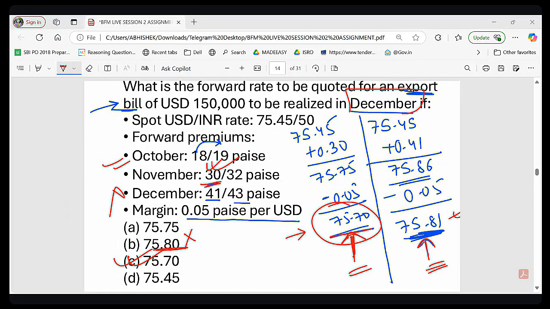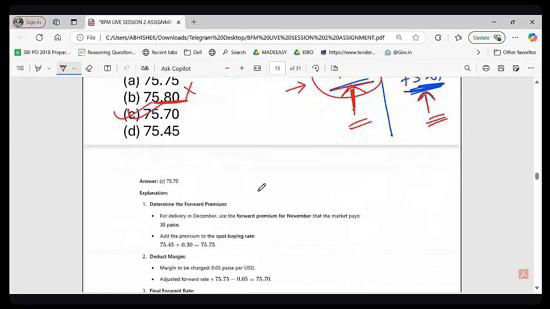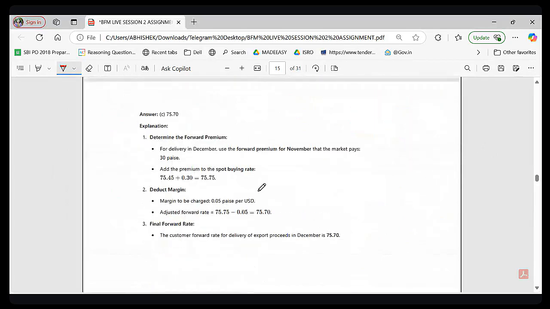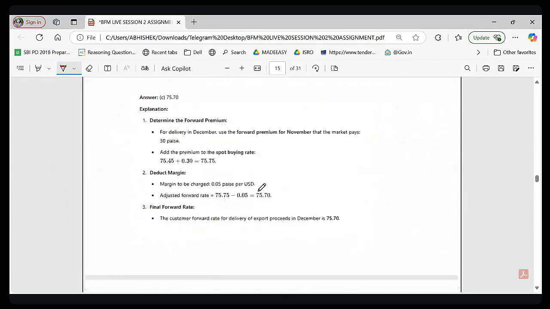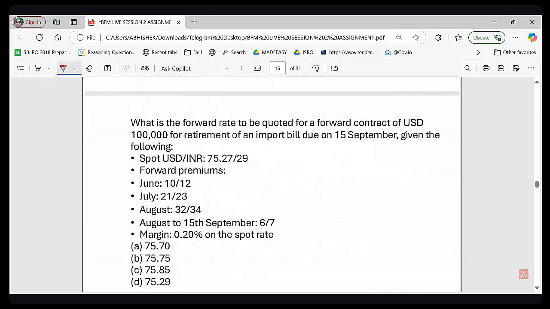Is this question clear to everyone? Can we move to the next question? I think next will be the last question of this session. So if there is any doubt, please type in the chat box. I will again explain. See, explanation is given in this particular PDF. I will share this PDF in your group, right? So just look at this particular question. Yes, I will provide the question. No issue. Do not worry about that.